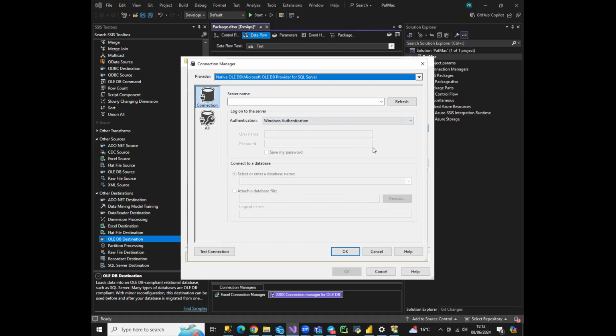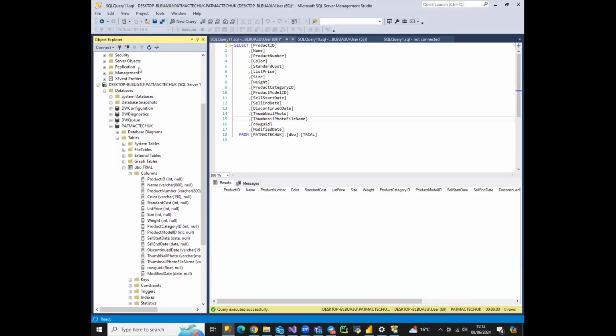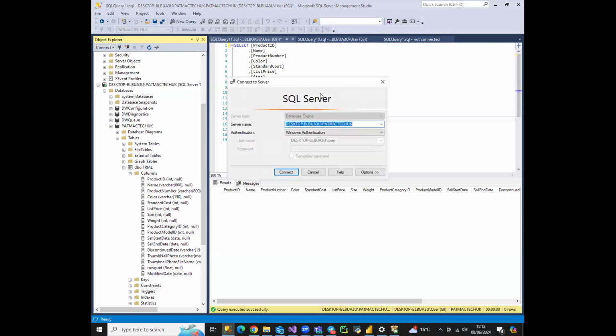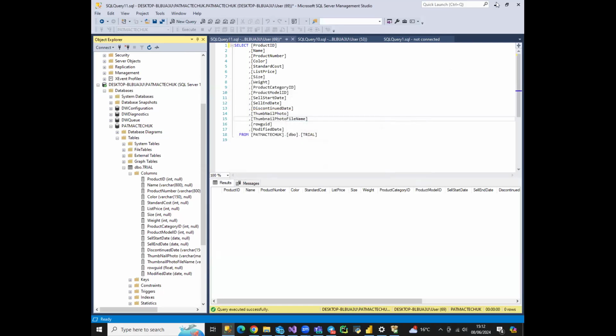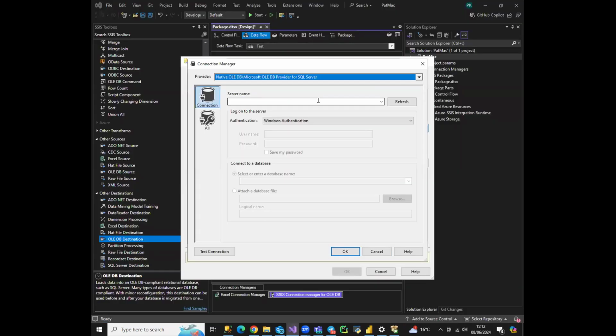Then it will ask what the server name is. We'll go and copy the server name, that's the new one that you've done, and then paste it here. All right. Select or enter database name.